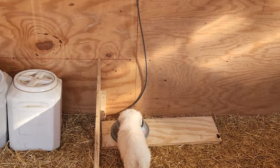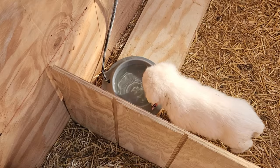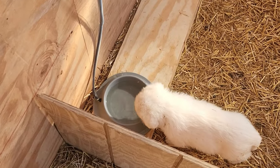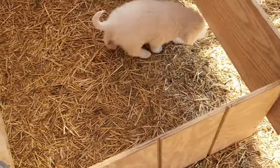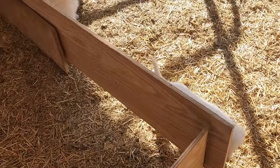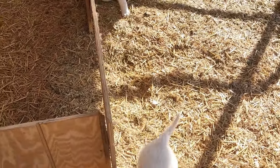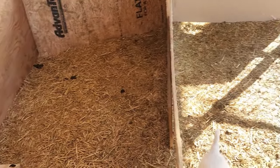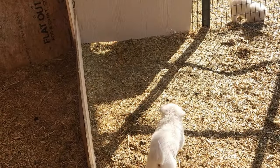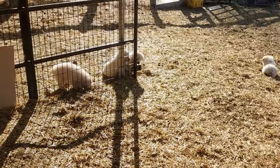You see one just went in there. They know the water bowl's in there. So it's important to have plenty of fresh water for them. And we raised that because some of them were climbing over, but not all of them were making it over. So they're old enough now they can stay out, and that barrier keeps the sheep out. This area here is where they're sleeping now most of the time, so now they are defecating back in here. Because instinctually they don't defecate in their bed, they go away. So they're doing really well.